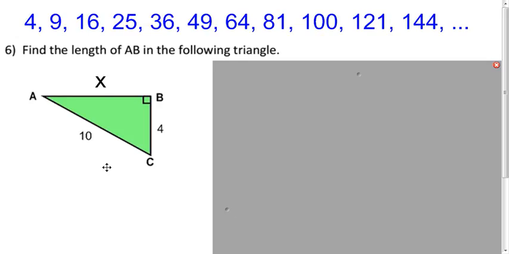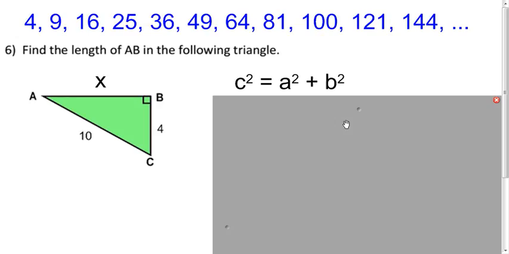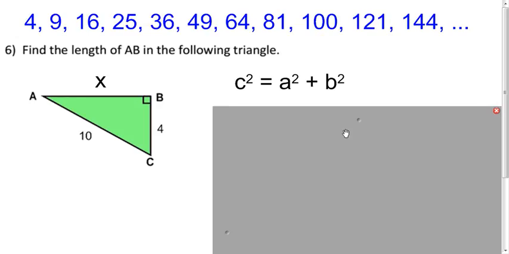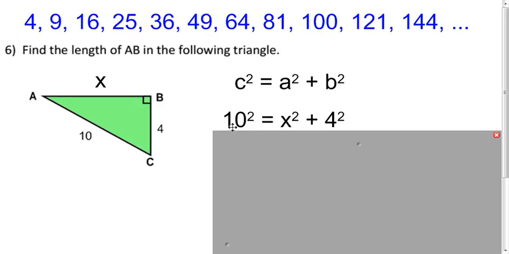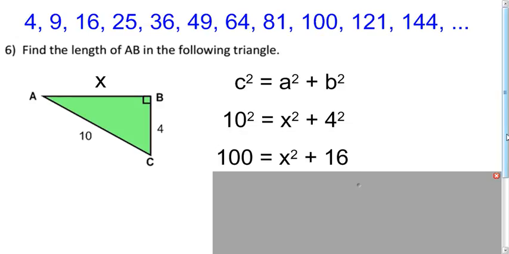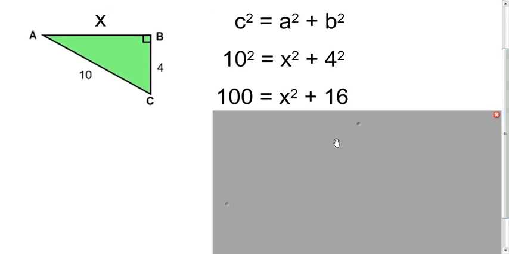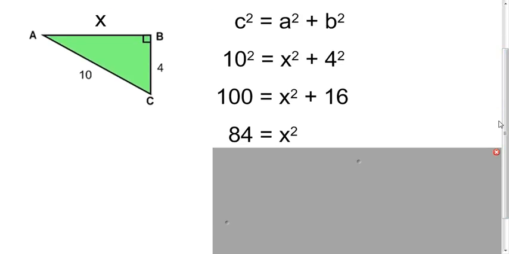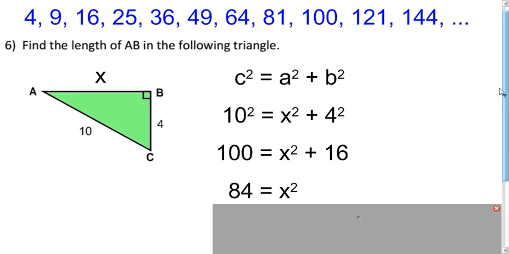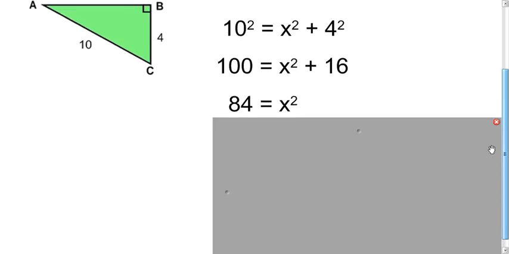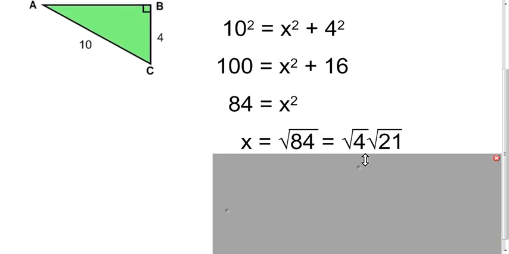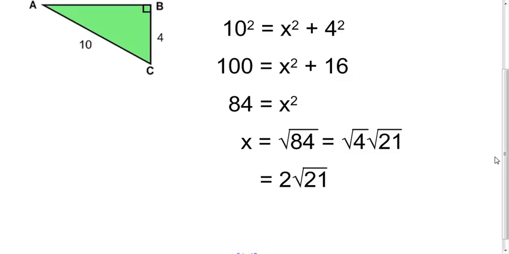Similar idea here, but now you want to figure out the length of this leg. So I called it x. So I'm going to try to solve this example, and then I'll show you my solution. So hypotenuse is 10. That goes in for c. 10 squared is 100. 4 squared is 16. Subtract 16 from both sides. You get 84. What's the biggest perfect square that goes into 84? Turns out that it is 4. You get 4 times 21. Square root of 4 is 2, so 2 times the square root of 21.